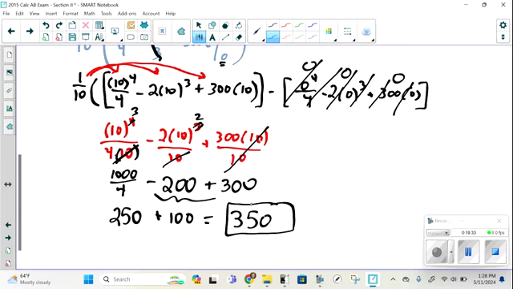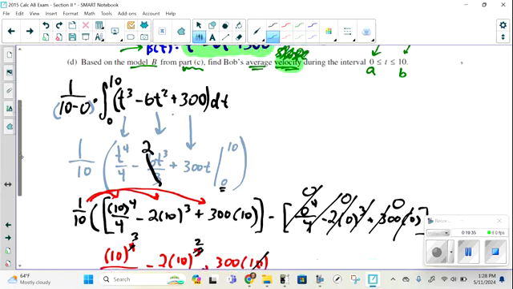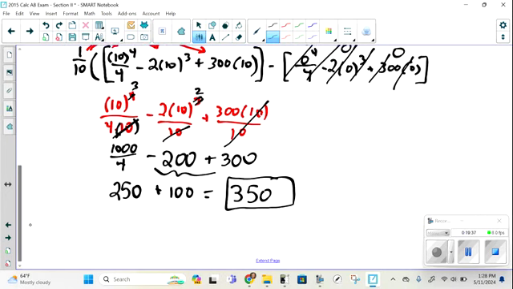And they do not ask us for a label, so I don't give them a label. So if it were a label, this is the average what? Velocity. Velocity is in meters per minute. Okay? That's what it would be if they asked us. But it is not, so we don't give it. And we're now done.